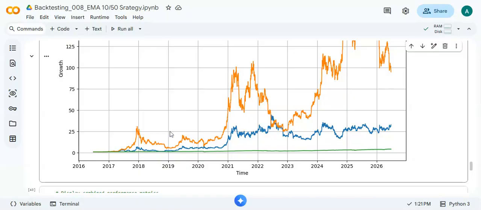So what is happening with, let's say, the exponential moving average buy and sell strategy? It just gives around, in terms of percent growth, here on the y-axis is the growth, actually it gives us, let's say, more or less 30 to 35% over this period of time. And for example, for S&P 500, as you can see, it is almost flat, and it gives us just around 10 to up to 15%.